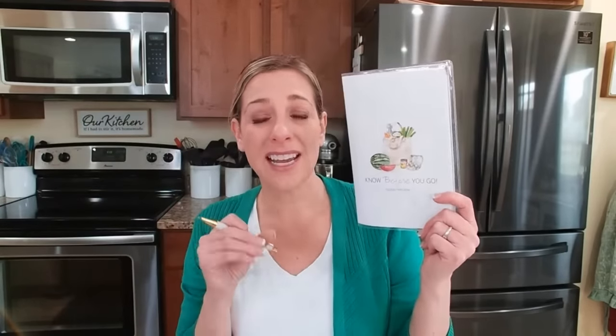For instance, I buy my romaine lettuce at Costco and Sam's Club. I don't buy it from the normal grocery store. It's way too expensive at the normal grocery store. I get more heads at the bulk store. So I save there. Sometimes, because I have to look at what I'm tracking, I can buy my green bell peppers in bulk at Sam's Club cheaper than I can at any of the grocery stores. It depends on what's happening. It depends on the time of year. And I like to buy my green peppers at Sam's Club. They sell them in bulk there.